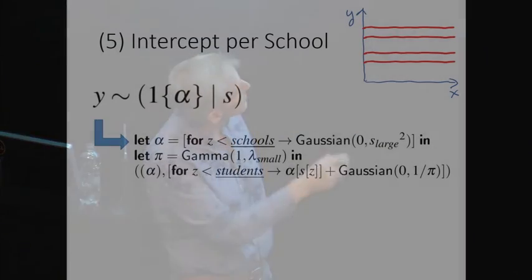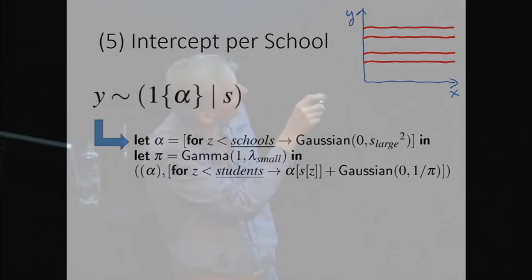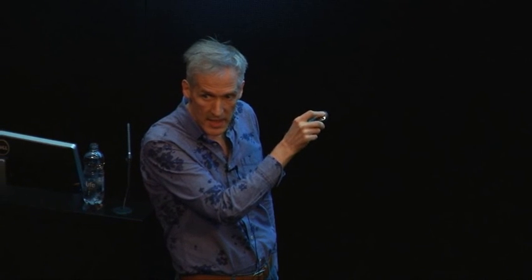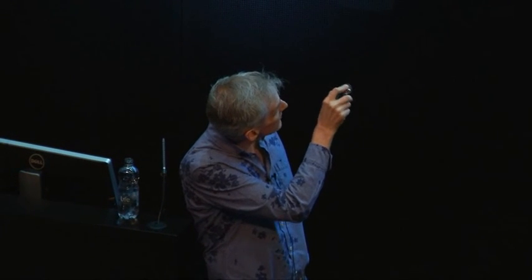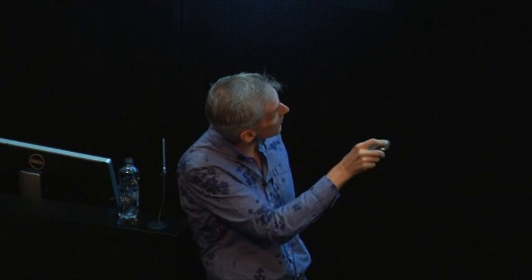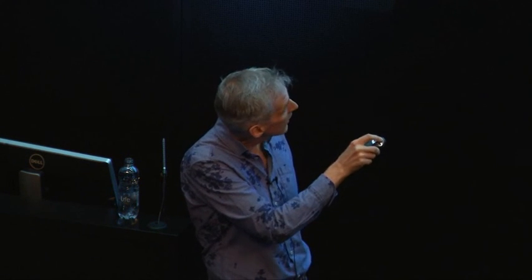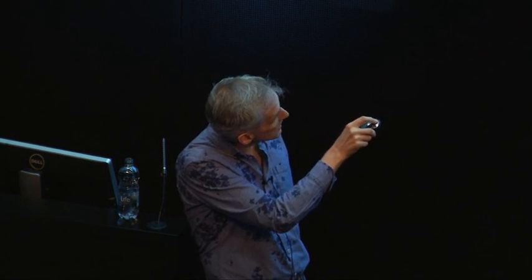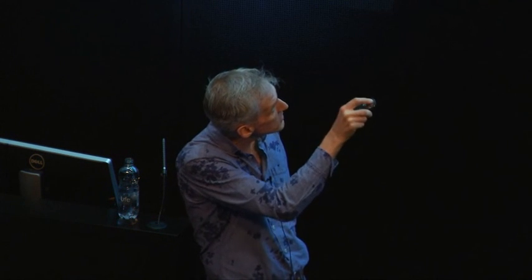So if we translate that out, you get this model where the parameter now is defined by a comprehension. Previously, this was just a scalar, but now it's an array. So the par_s has had the effect of modifying the parameter of the underlying model by making an array of them. And then we also have to modify the output of each model, so that instead of there being a single alpha, there's one for every school. So we need to say S of Z. That's giving us back which of the four schools corresponded to Z, and we use the coefficient belonging to it. So you get this model, and I've not shown the noise.